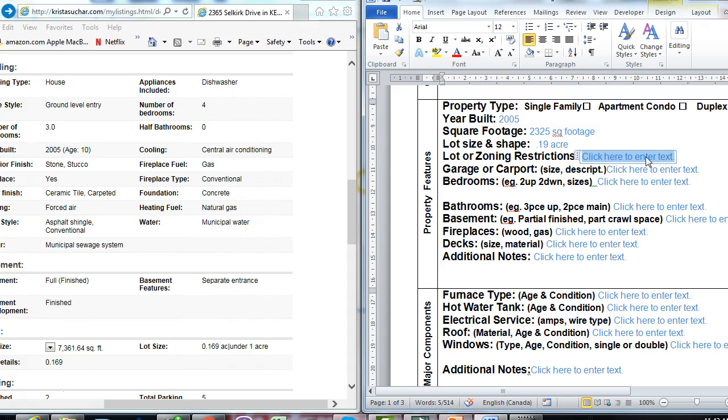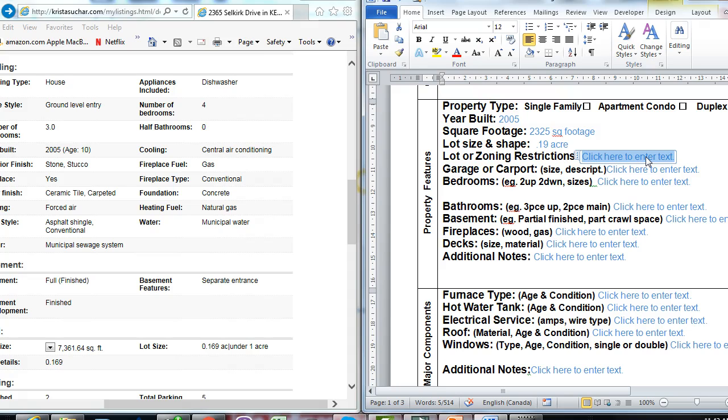That's something you might find on a feature sheet, that there are lot or zoning restrictions because of encroachment, or, for instance, if there is a house with a basement suite, but it's not a legal suite. In other words, it's not labeled that it's okay to rent out your basement for income.